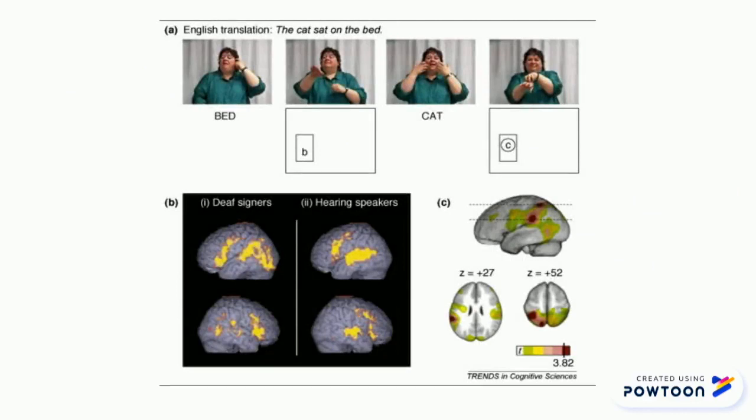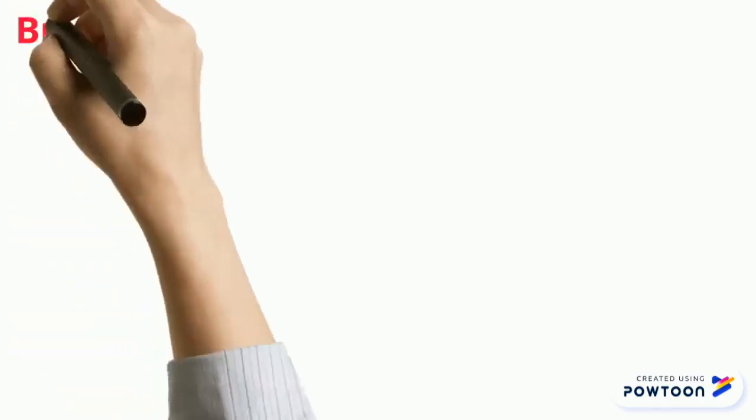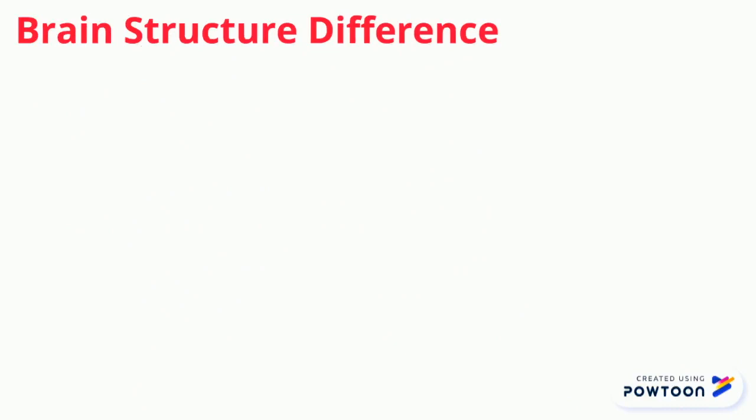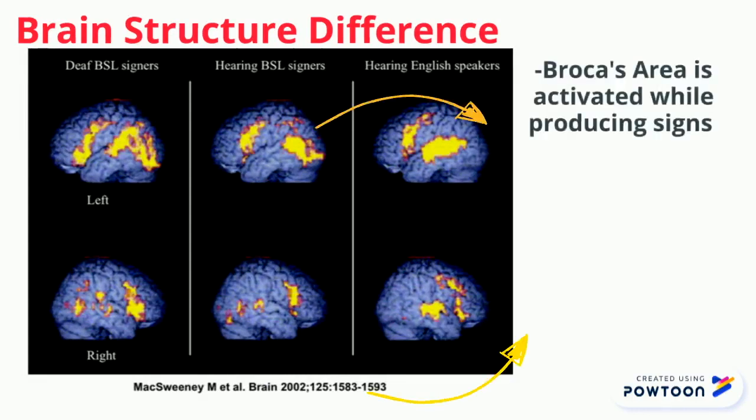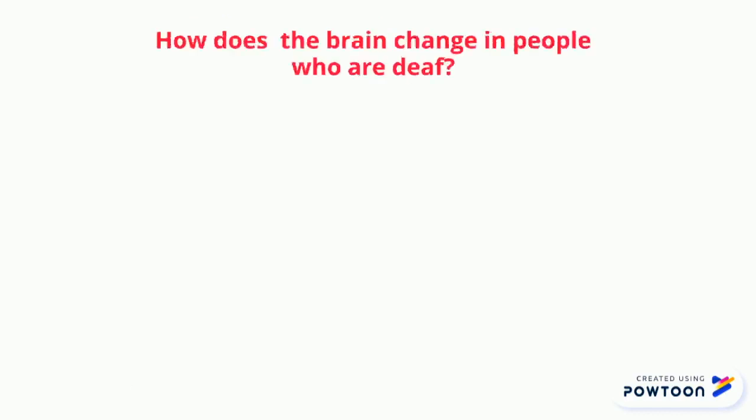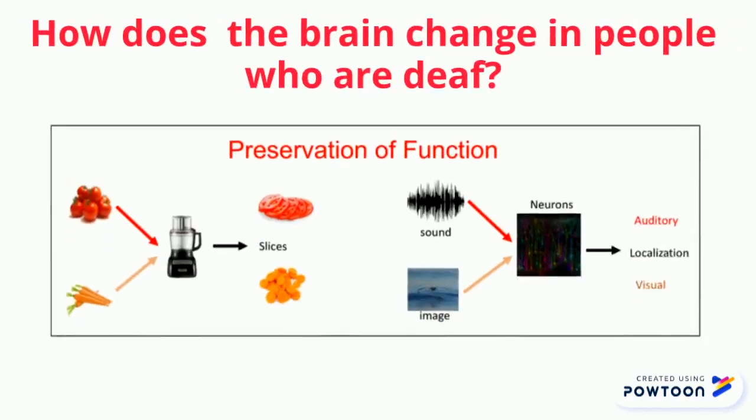Here in the image, you can see the difference between the brain of a deaf signer and the hearing speaker. The difference is not much more than the activation in the left hemisphere. For around 90% of people, language is represented in the left hemisphere. The image demonstrates how the same areas of the brain used to produce and understand spoken language are activated when using sign language. The auditory cortex changes its role.